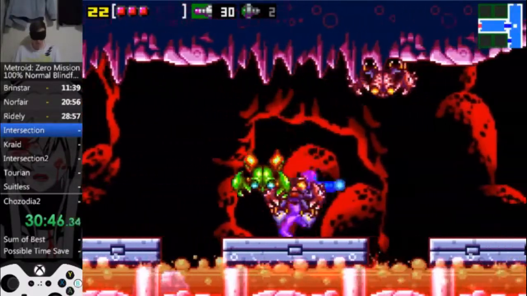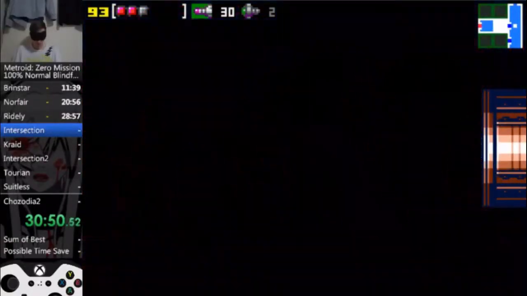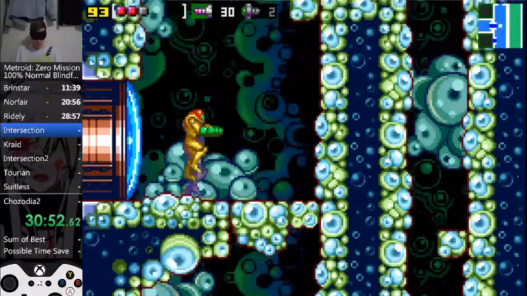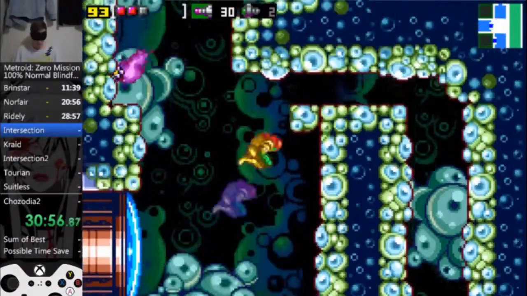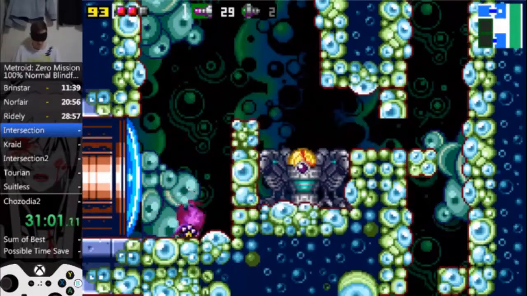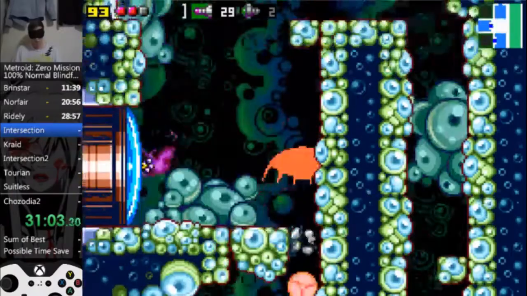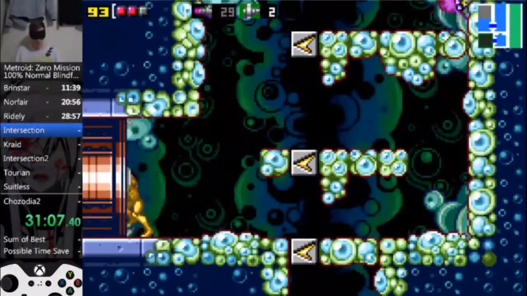So we grab this and now we go back to the beginning area of this game in order to get to Crateria after all. There are some secret boosters here in this wall that I will access to skip most of the movement. Just like this. And we are all the way up.